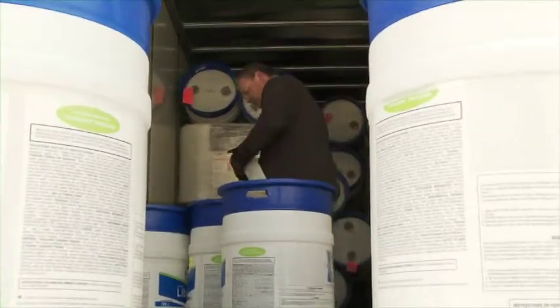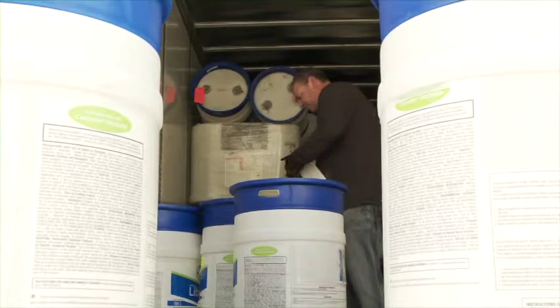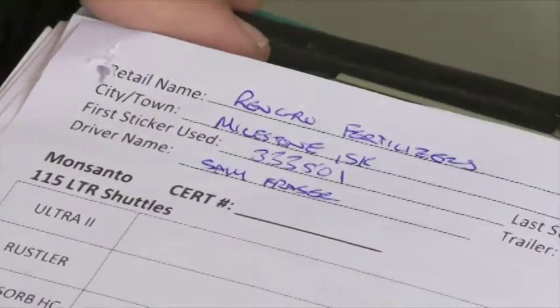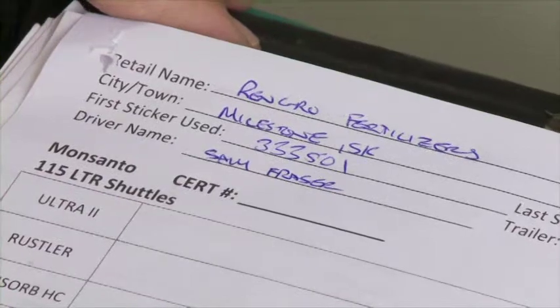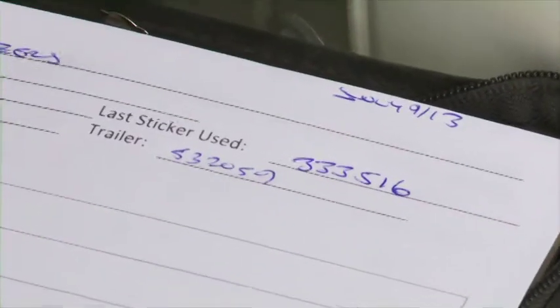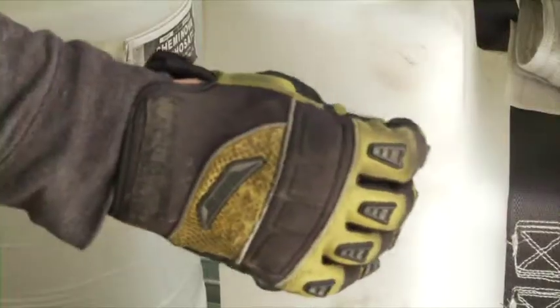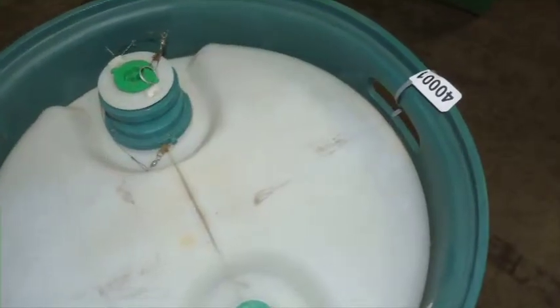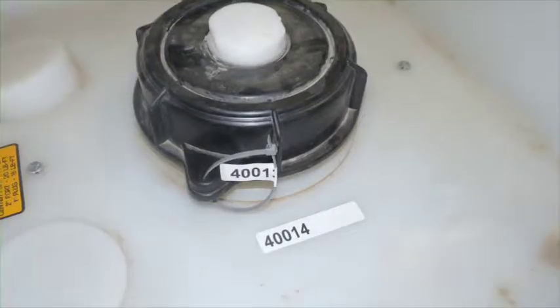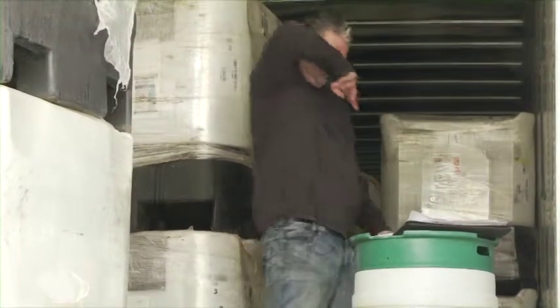As each shuttle is checked for damage, a numbered sticker is placed on every shuttle or container. The sticker process assists the driver in counting the shuttles, and it assists the warehouse in identifying which shuttles have major damage. Numbered stickers are applied directly to each container or attached with a cable tie, depending on the weather or container condition. If the container is wet, cold, or muddy, we suggest using the cable tie.